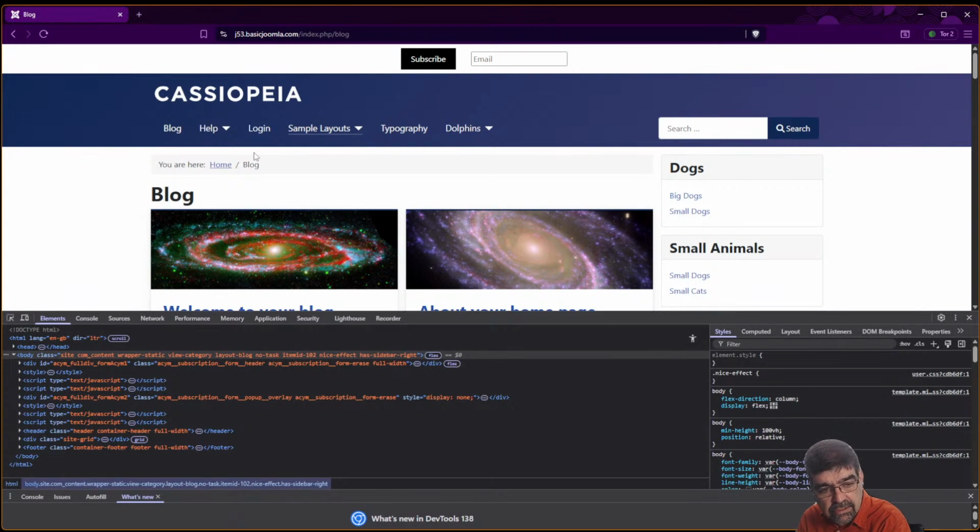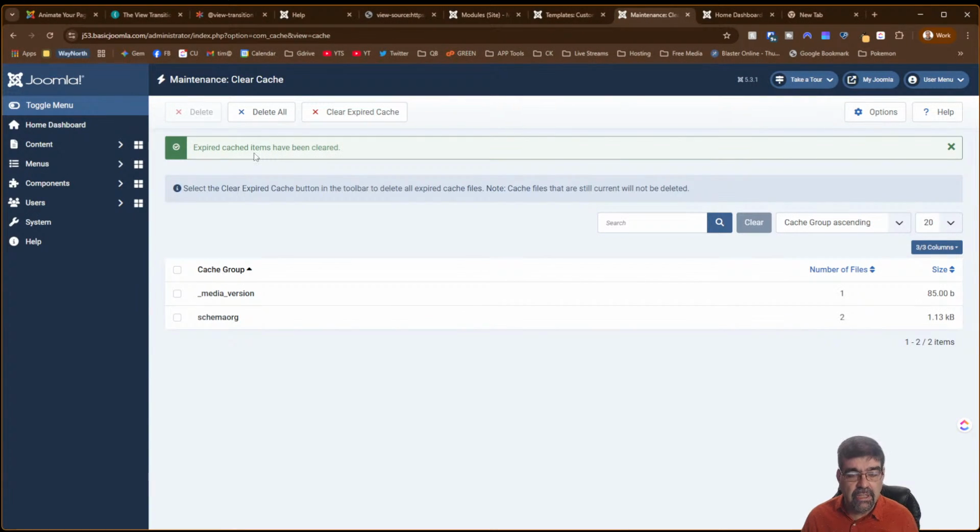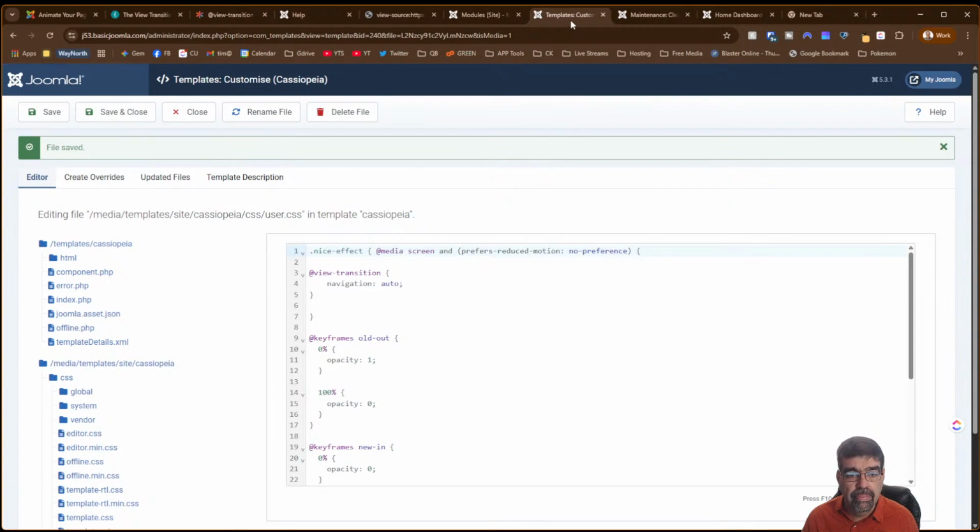This one has nice effect. So there is the CSS. Let's just try this here. Nice effect. Maybe we've got this wrong. It says dot nice effect, media screen, preference at media screen. We don't need. Let's just, okay.